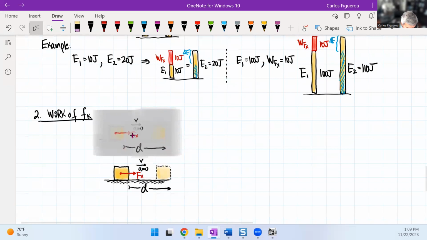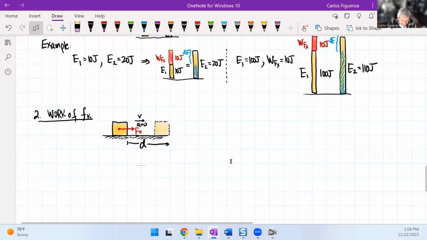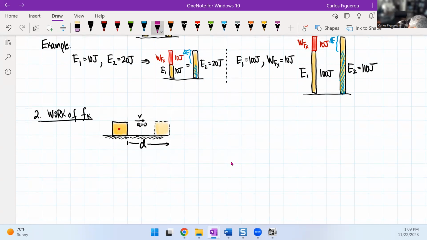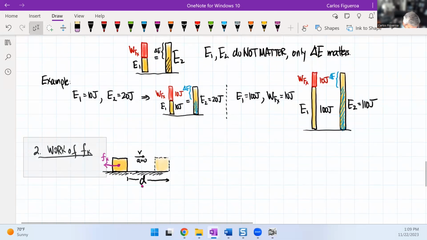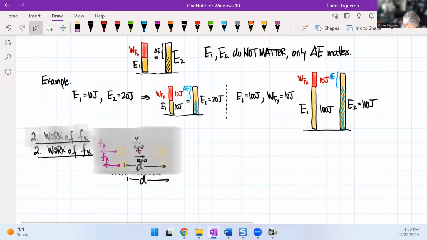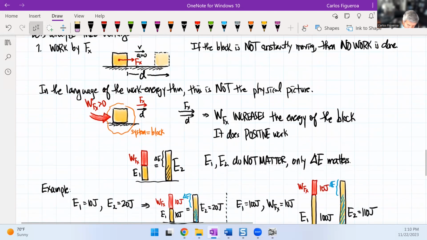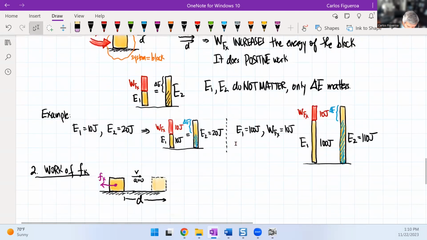So if I paste this guy right here, the only thing that matters is that if I look at a picture, I'm now seeing that I have a frictional force going in the opposite direction while the displacement is going to the right here. So if I have the exact same language as before, what am I seeing here? What I'm seeing here is that I focus on the work energy language and we start to draw a system.